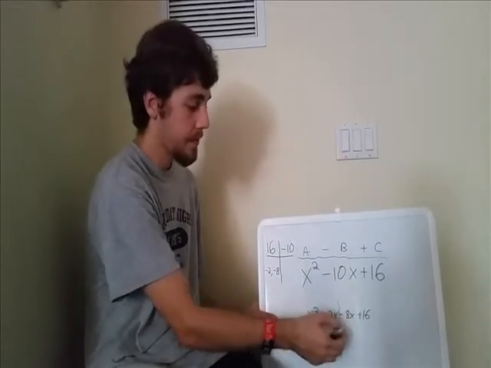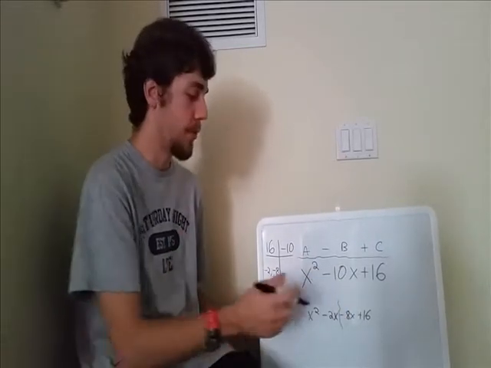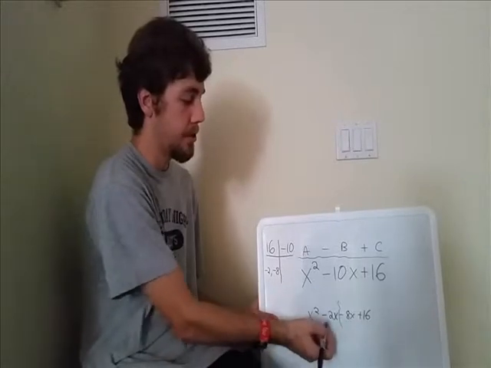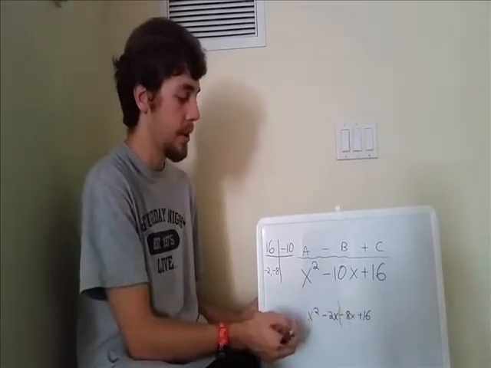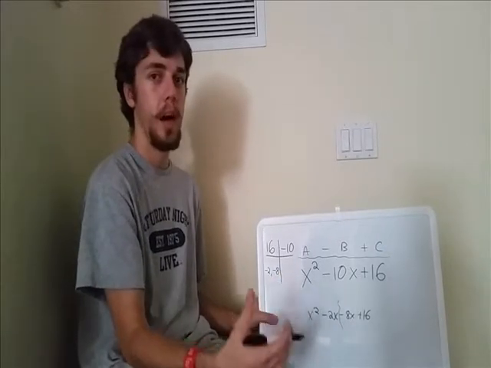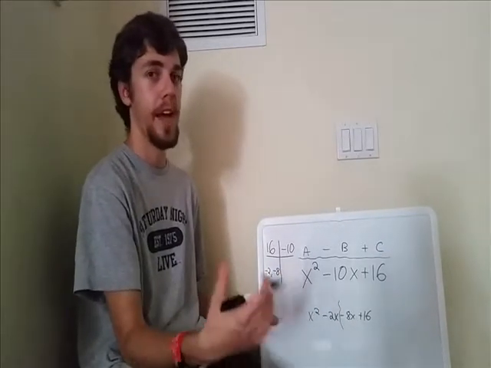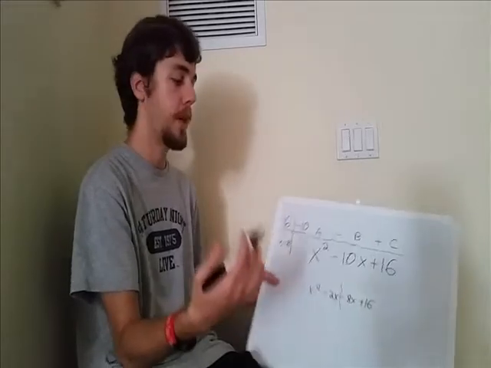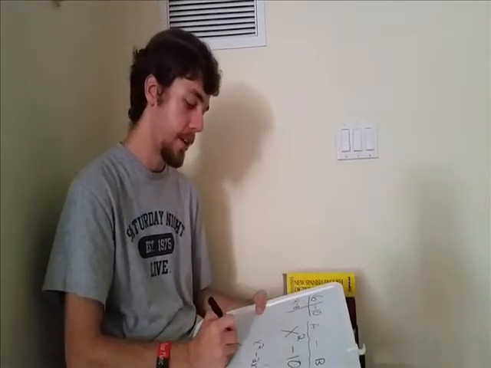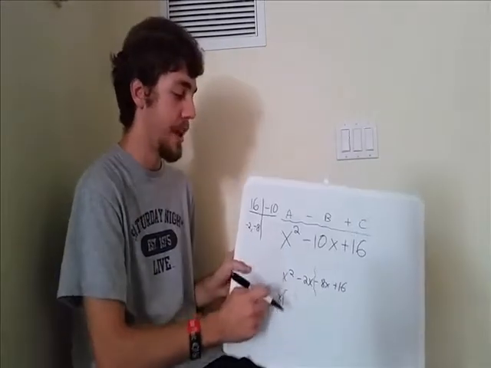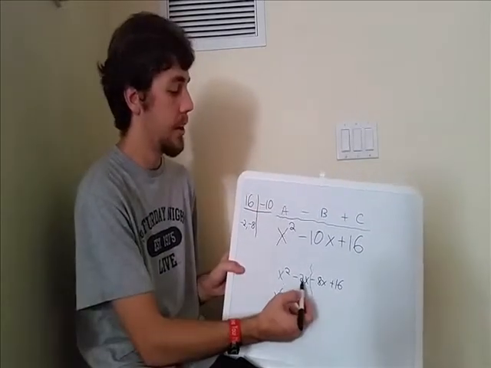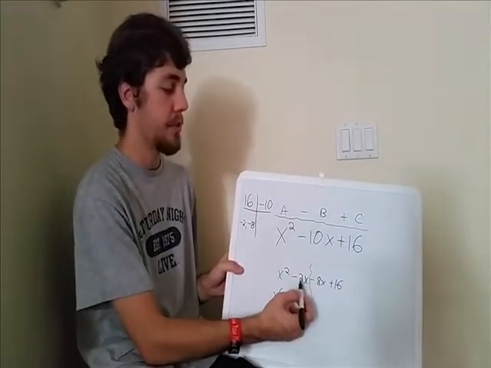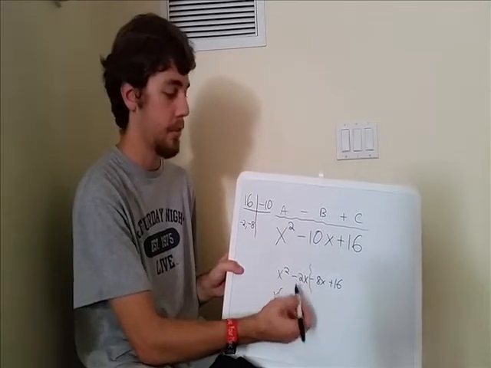Then, we're going to factor by grouping, which means I look at these two terms right here after I divided this up into two separate parts, and I'm thinking, what's the greatest common factor? What do these terms have in common? What do they both have that I can take out of here? They both have an x. As you can see, x squared, x times x, and here it's x times 2, or negative 2x.